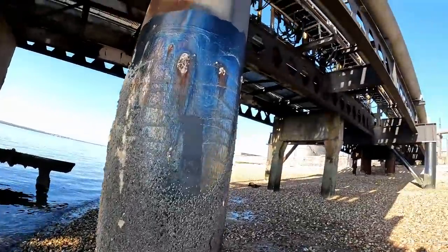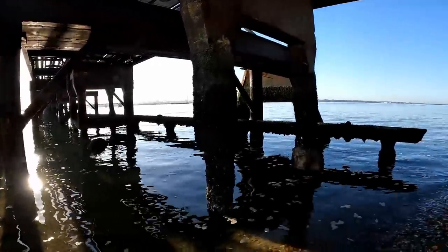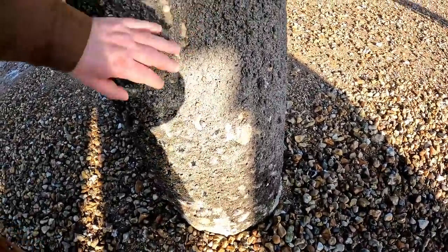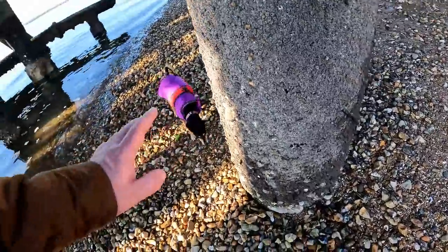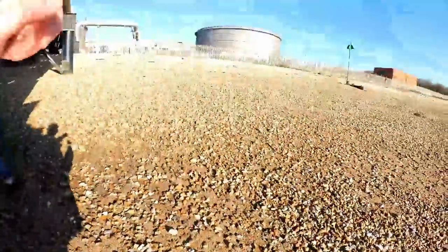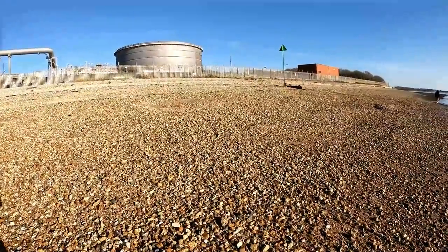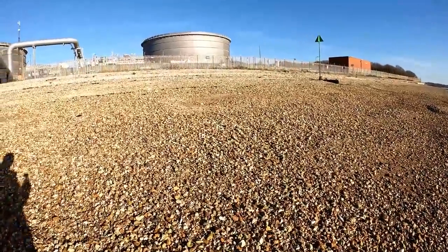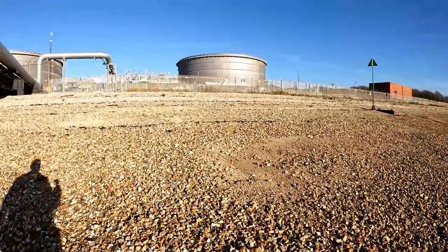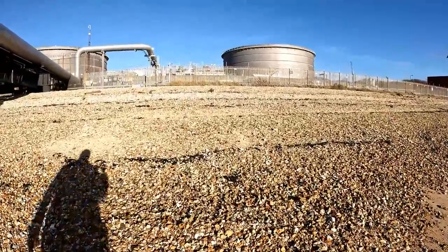So this is the jetty for the oil terminal, and you get quite heavy barnacle build up on this, great big thick incrustations of barnacles, and every now and again big chunks of it flake off and die. I did actually find some on this beach a while back, and it's almost like coral. It's not so pretty as coral, but it's got an interesting porous texture. I did actually make a little pendant out of it. I'll link to the video. Let's see if we can find a piece of this, what I call barnacle coral, or barnacoral.